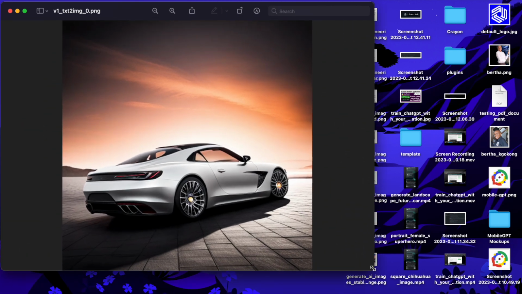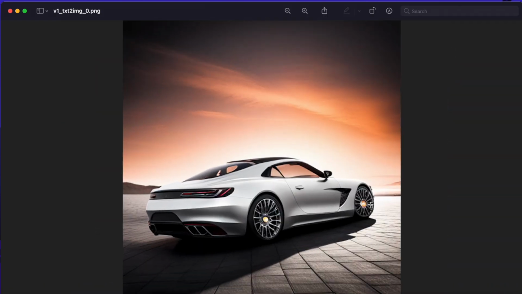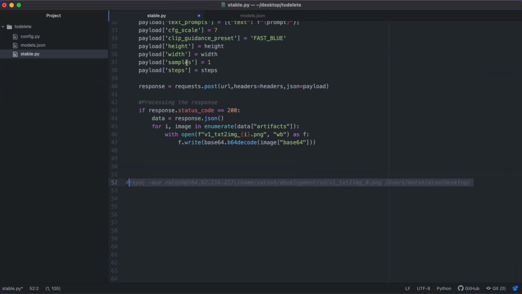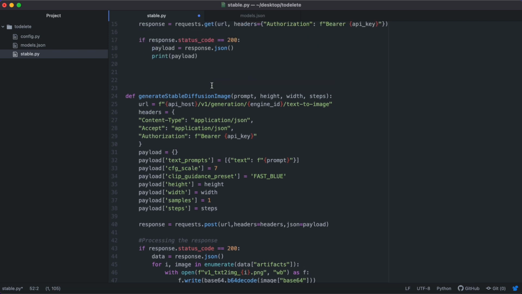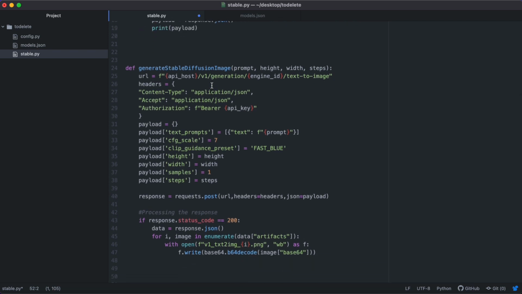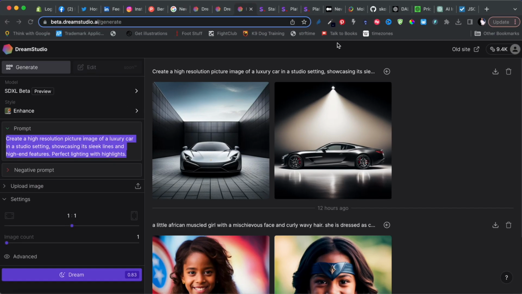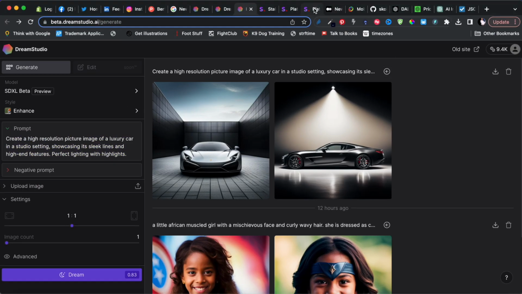This is the file that we just generated right now with Stable Diffusion. It was generated in the virtual server. I used rsync to bring it over to my computer, and you can see it. So you see the quality is not that great. I mean, 512 times 512 is a very small dimension. So what we can do over here is make this even bigger. Let's see the other dimensions that are available over here.